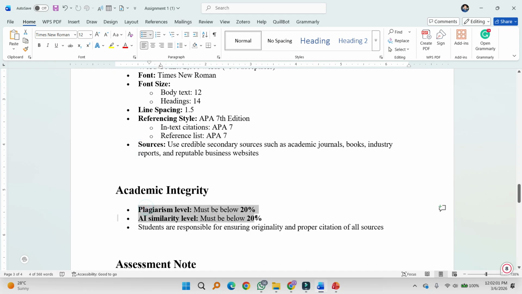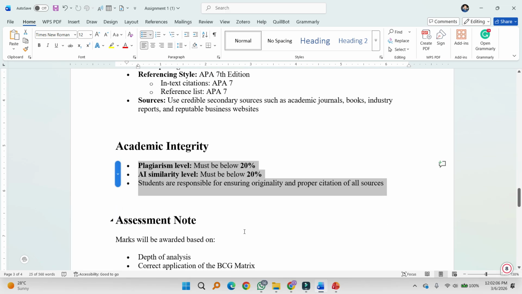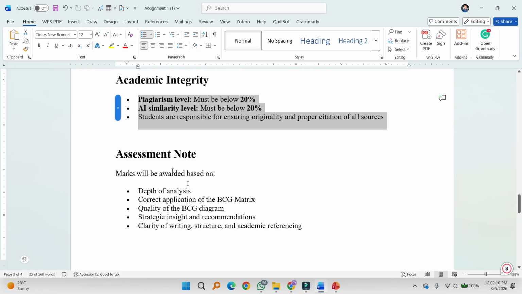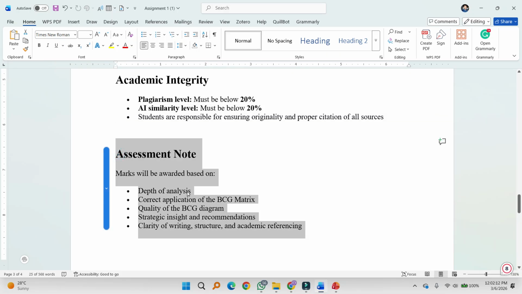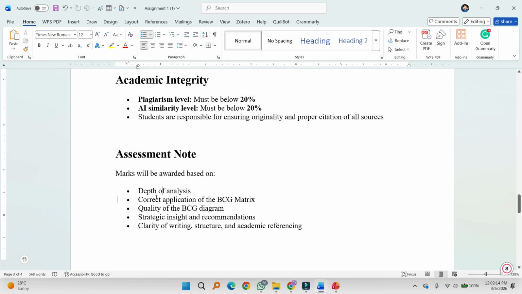I already discussed the plagiarism level and the similarity of AI. Note, deep analysis is required. All the sources, all the diagrams, all the things must be correct and relevant to your companies. You cannot copy directly from the internet.